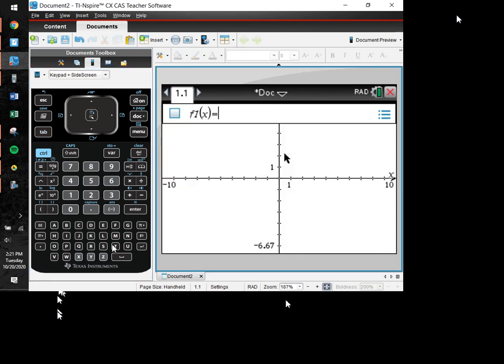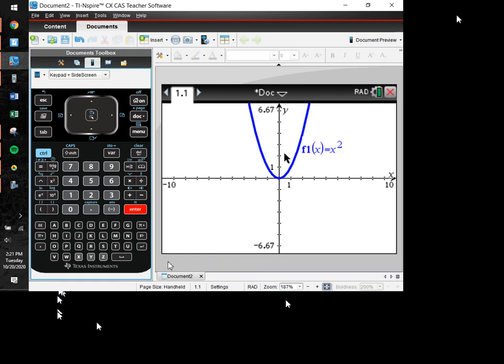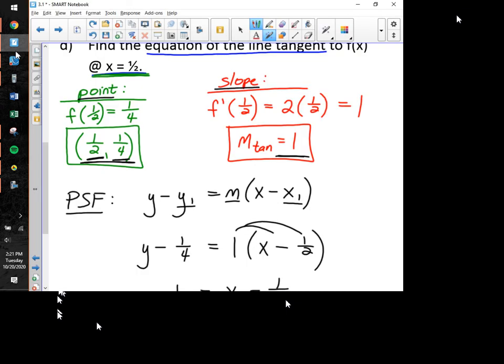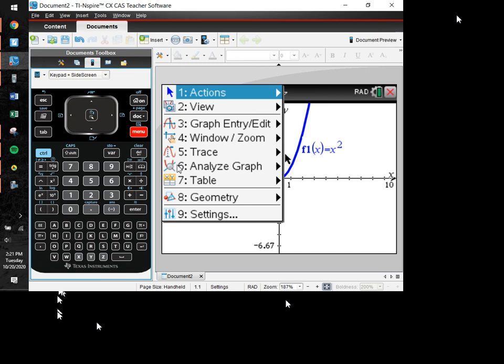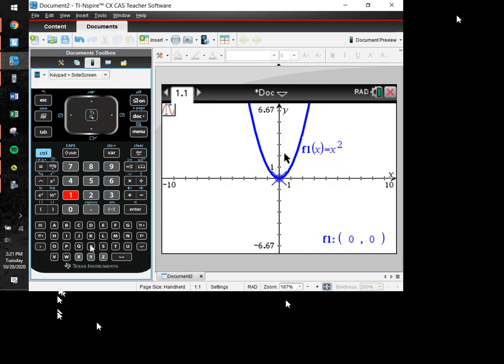All right, and I'm going to put in a graph right here. Here was the original function we were dealing with, which is y equals x squared. I know, it blew your mind. Anyway, what we think we've now come up with, everybody, is the equation of the tangent line at the spot where x was equal to 1/2. So I'm going to do menu, graph trace, and I'm going to put in 0.5 for my x coordinate and hit enter. Now I'm going to hit escape to get out of there.